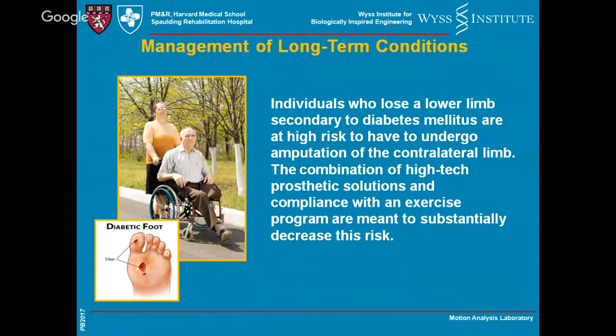The way that I want to introduce them is by showing you a very concrete example, which is the use of technologies in the prevalent population of amputees that we see in rehabilitation hospitals, which is, contrary to what you would be inclined to think looking at pictures that are typically focused on young traumatic amputees, the larger portion of the population is actually individuals who lose their limb secondary to diabetes. This is a very difficult population to work with, and one that clinicians almost give up on, right? And so what they typically get is very counterintuitive, given this is a population that really requires technology to enable function.